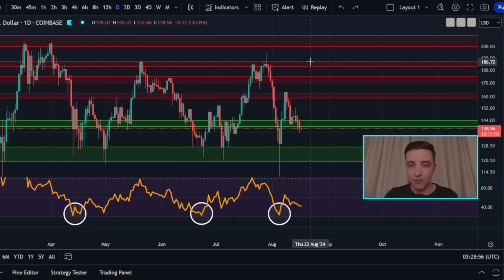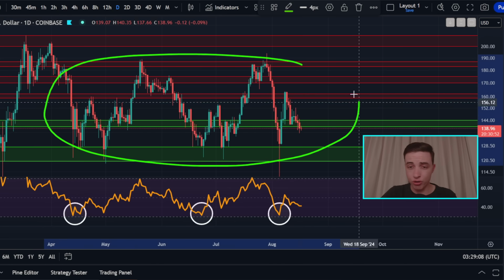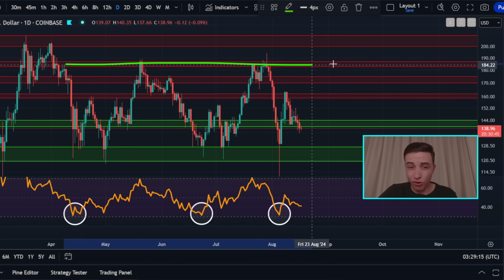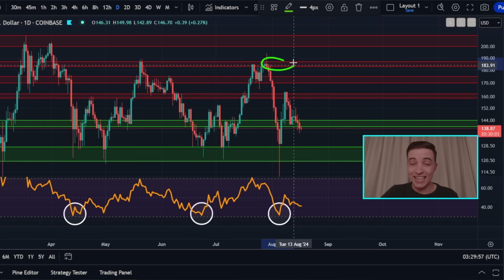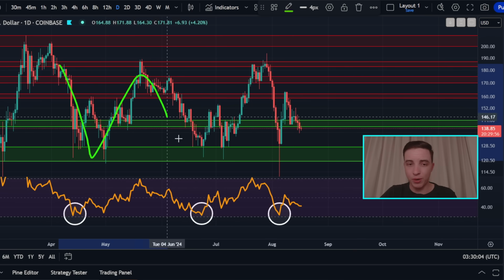to 187. And even though the short-term move right now is a bit of a short-term pullback, technically speaking, if we're looking at the larger trend, at least for now, we're still within a neutral trend, a massive sideways price range with relatively horizontal highs and horizontal lows. And so until we actually see a confirmed break below 120 or a confirmed breakout back above 187, until we see one of those scenarios confirm, at least for now, we're still within a neutral trend, a massive sideways price range.